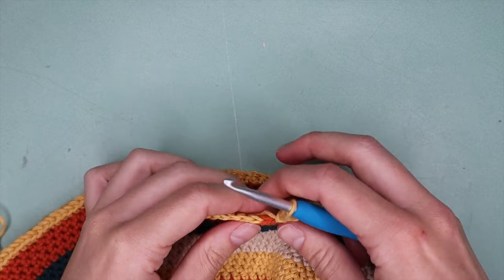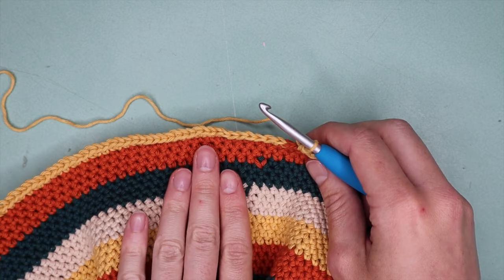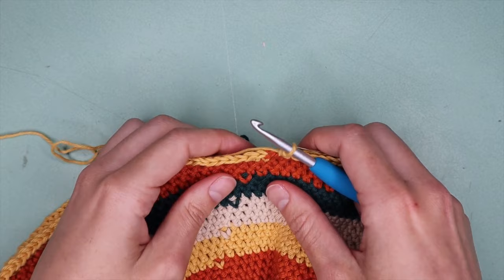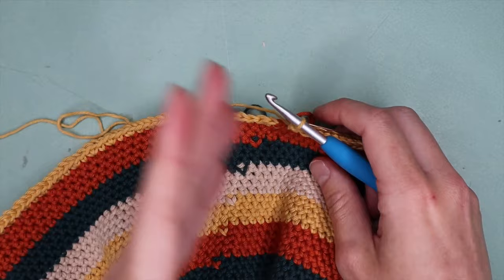So all we're going to be doing from this point on is one single crochet in every stitch all the way around until we reach round 52. Again, you want to change colors every four rounds, but it's super simple from this point on, just one single crochet in every stitch all the way around until you reach round 52. Now, in saying that, if you wanted to make your brim shorter or longer, you by all means can. You do not have to do the 52 rounds. If you don't want to, you can stop early or you can continue on if you want to make it bigger.